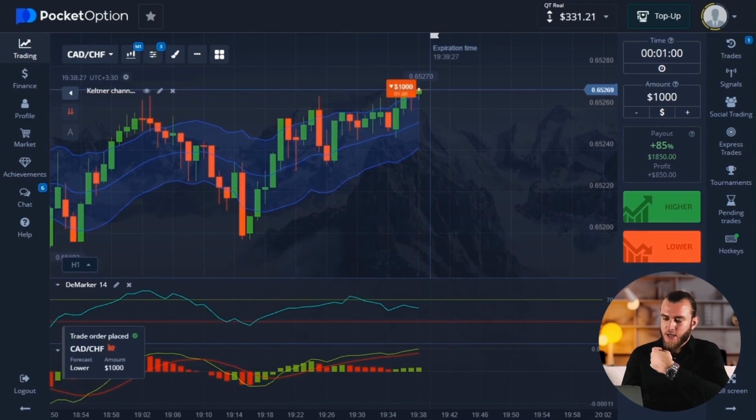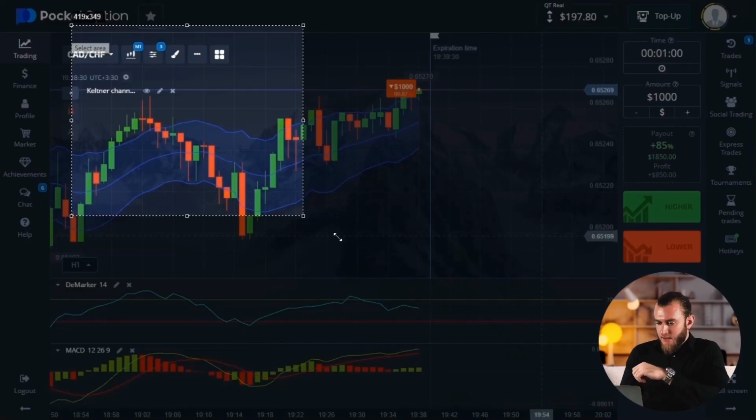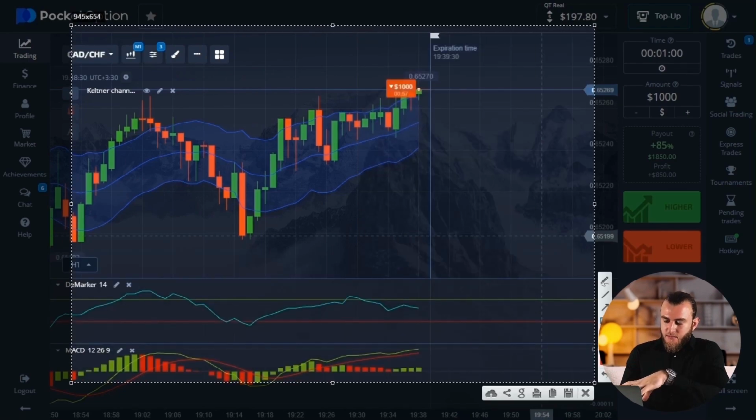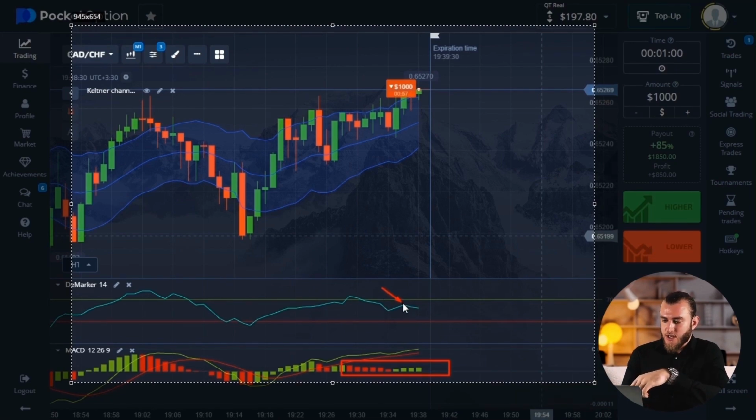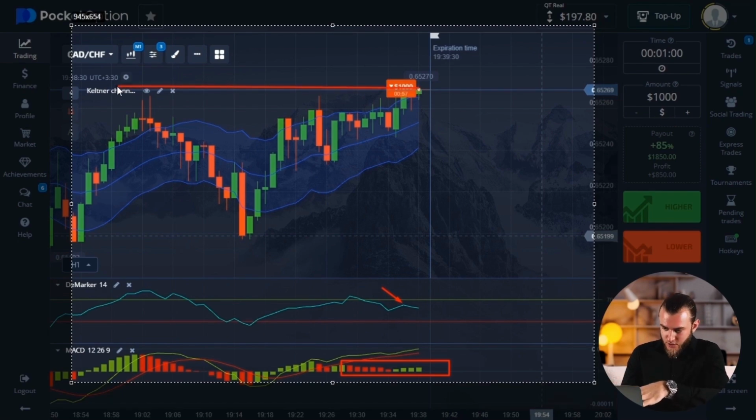Let us open a put option. Attention to the chart. Let us analyze the signals right away. See, the volatility is currently low. This can be observed perfectly in the columns of the MACD indicator. DeMarker, as you can see, has left the overbought zone and keeps declining. Thus, it is logical to assume that at the current resistance level, the previous growth has been exhausted. So we're anticipating a decrease? It seems obvious to me.